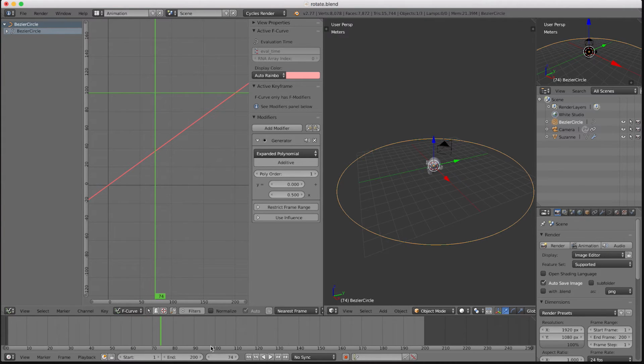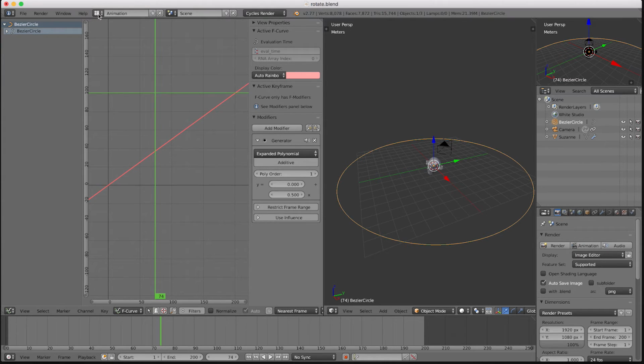Now, if you want something to be shorter, let's say you only want 60 frames, all you'd have to do is make it so that wherever it's cutting off your end of your animation, that the value is 100. So you can do a little bit of math to do that, or you can just play around with it and make do with what you've got. But that's how you change the animation speed. It's pretty simple. I just wanted to let you know how that was working.